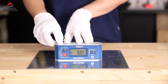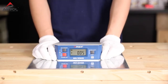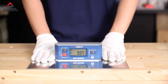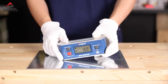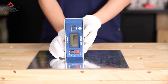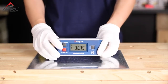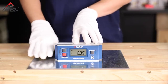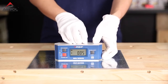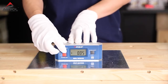Next, we're going to talk about the sound function. As you can hear, the sound beeper starts beeping because we are close to the zero angle — that means we are close to level. And if we tilt it and go close to the plumb angle, the beeper starts beeping again. This device beeps rapidly when you approach either a level or plumb angle. To quit this mode, just press the sound button and hold for about three seconds — it stops.